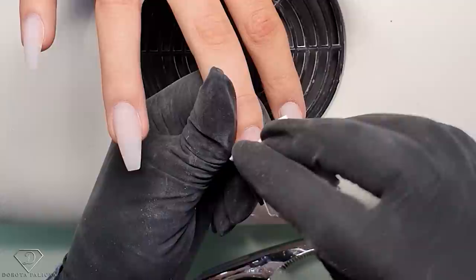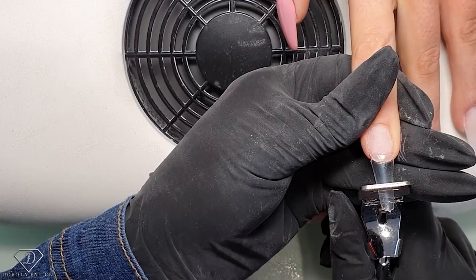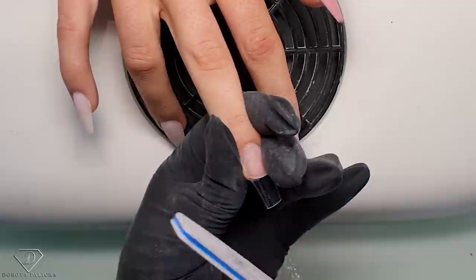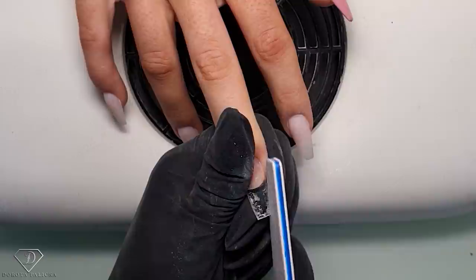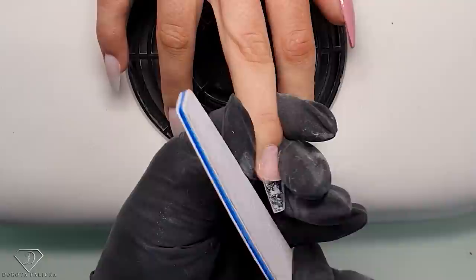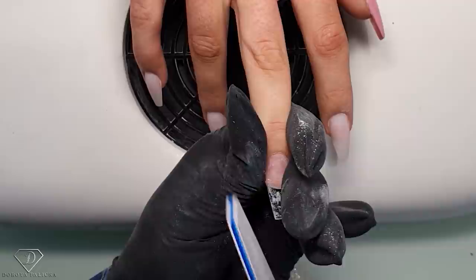Remove the excess glue with a clear wipe and then trim the tip. You want to really wait a little bit before you trim it just so the glue has had the chance to set. Normally I would apply on all the nails and then they would be ready to file. I'm being very careful with filing in case the glue didn't set yet, and I'm taking the side walls. I want a nice coffin shape so you're almost filing into a V-shape - one side, other side, and keep changing your file. Don't file too long on one side because then you might end up over-filing that side.